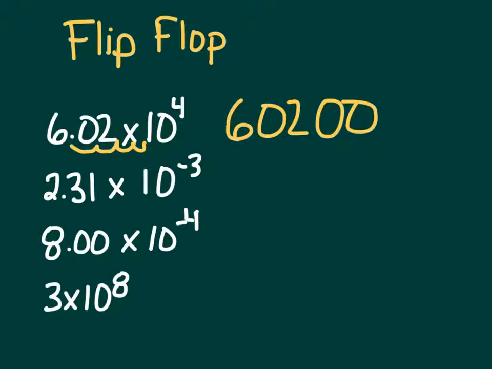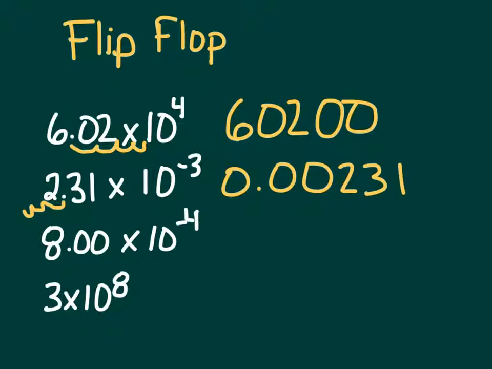When we do that, I moved the decimal over 4 places, and I filled in with zeros anything that I didn't have. This is 2.31 times 10 to the negative third. Negative means that the number's got to be smaller than 1, so we got to move this way 3 places. So this is going to be 0 point, and then 1, 2. A lot of people many times put 3 zeros in there, but it's just the 2 zeros and then the 2. That means you moved it over 3 places. 3, 1.